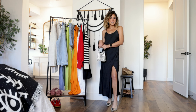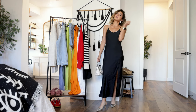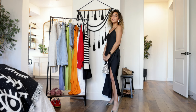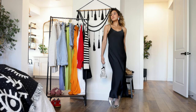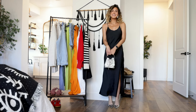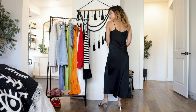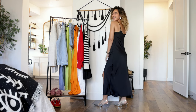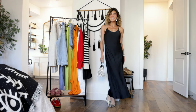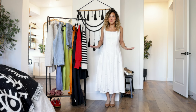How perfect would this look be for a wedding guest? To take the dress from day to night, I opted for silver heels, a chunkier statement earring that definitely dresses up the look, and a cute little rhinestone bucket bag. I absolutely love this dress — it is such a nice staple piece. Everyone needs a go-to black midi dress they can grab for any event. This is definitely going to be my go-to.